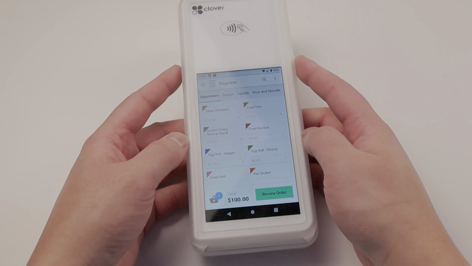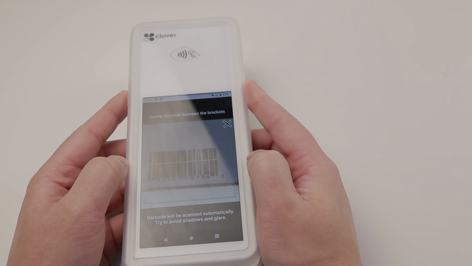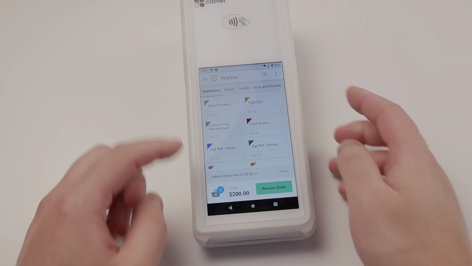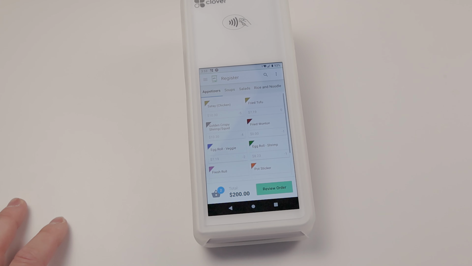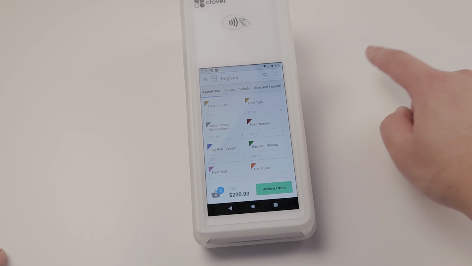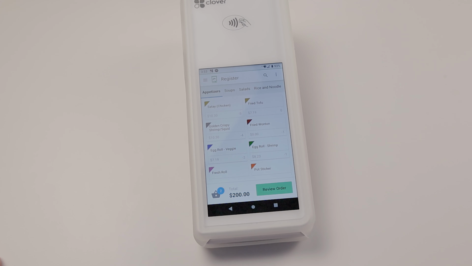and just to show you that the SKUs work the same way, I'm going to scan the same SKU and load that product into our cart as well. So as you can see, as long as the SKU or the UPC are loaded into the device, they'll be able to pull the product within the register when you're attempting to sell that product.